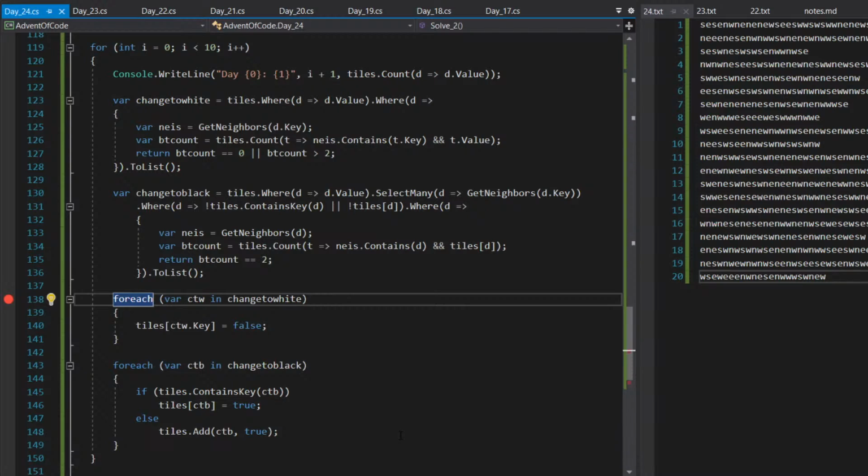So let's see, we first get black tiles. And then we select many to get all the white neighbors. Where tiles.contains key or tiles key is set to false.